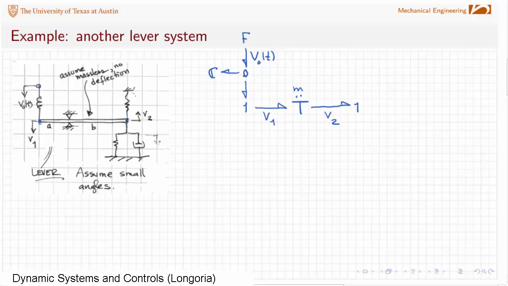So what do I need to do? I need to have a spring connected. And on the top here, I'm going to come in and I have a flow source because I have the V0 of T. So why the zero? Well, I have two distinct velocities, V1 and V0. And I have a common effort.